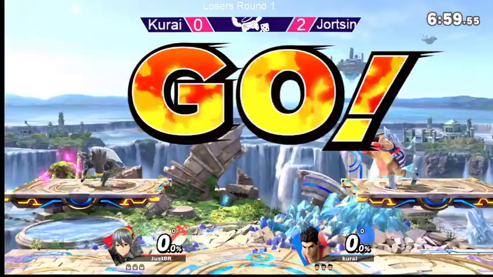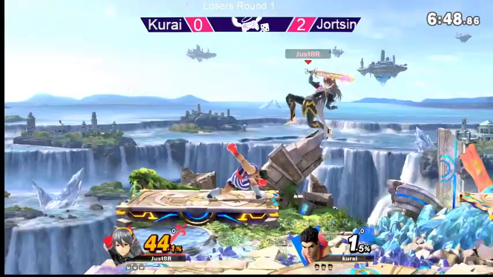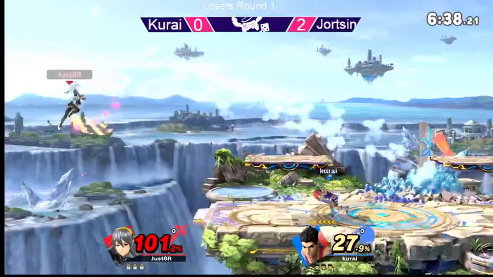Double dash attack, 23% on the stage. Oh. That burst range of Mac is kind of disgusting. It's a grab there. Armor. Already has 74%. Pin, nice pin. Immediate side B to answer back and back in the corner.